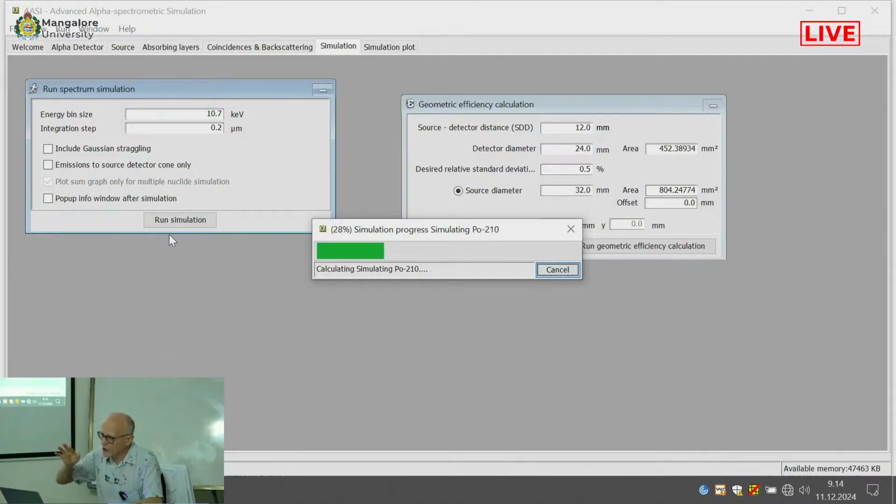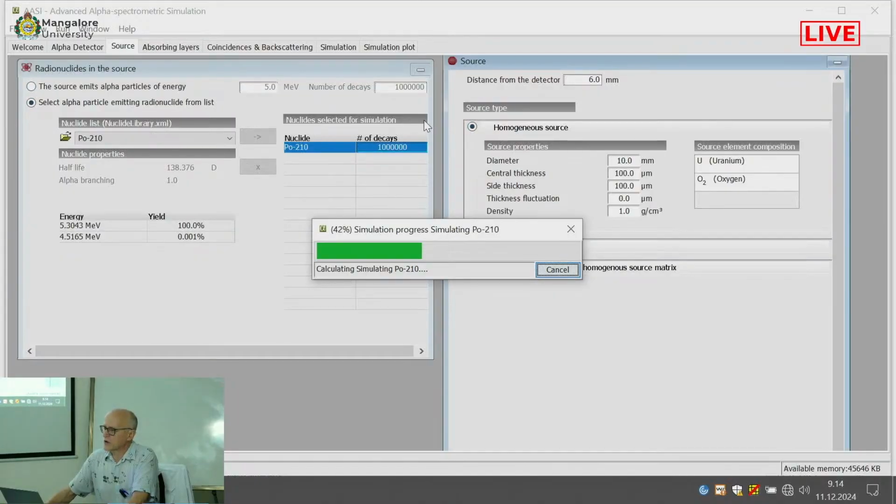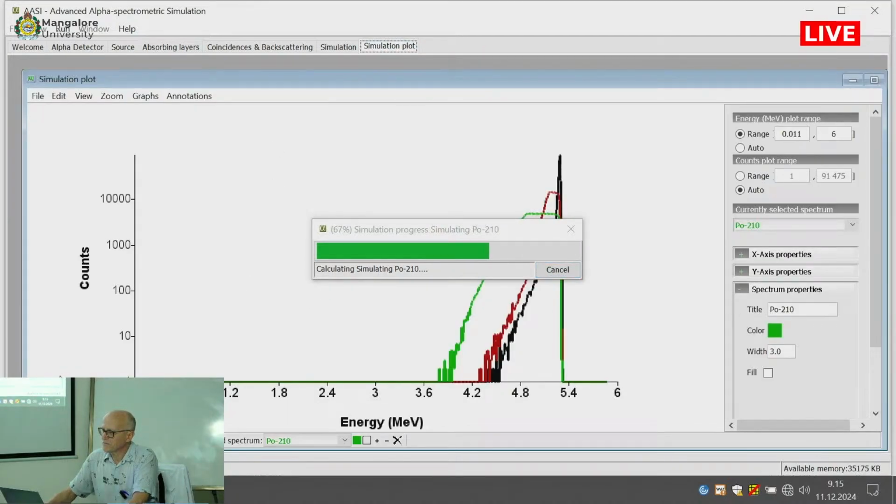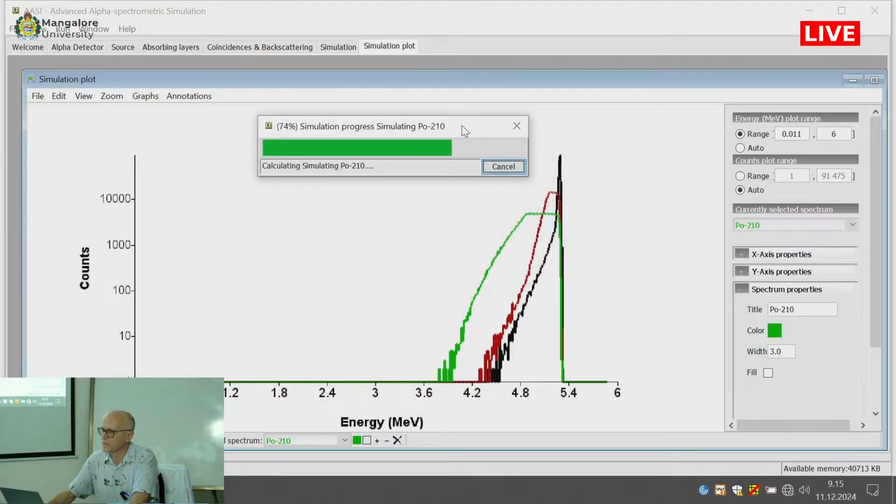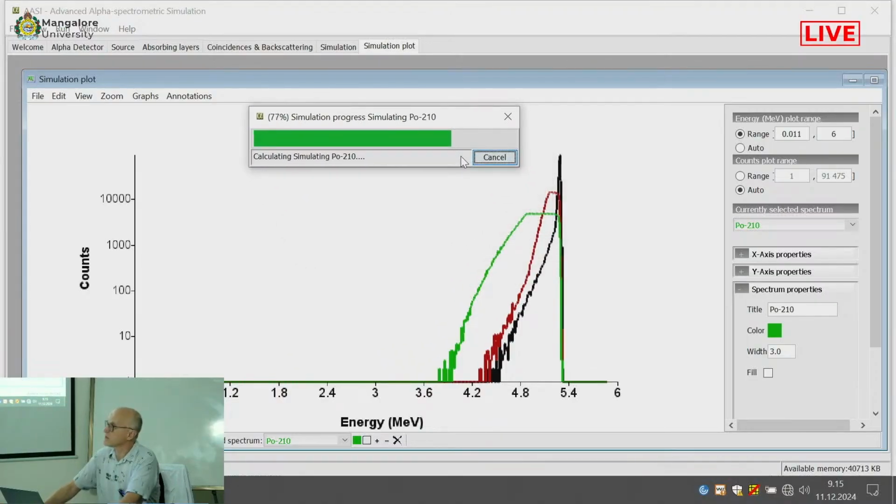This calculation is not very fast. I can stop it in this calculator and use a smaller number of alpha emissions. But let's see what happens. What is the thickness here? It should appear soon. Let's see. 75, 76.